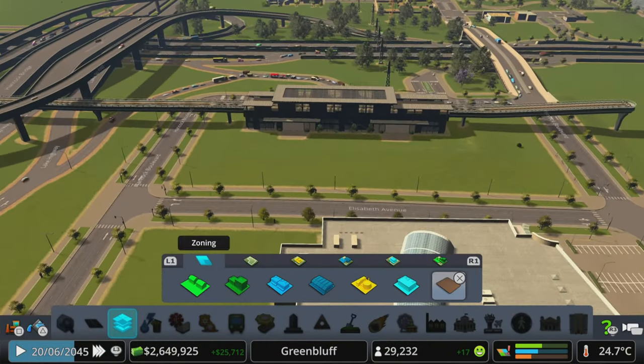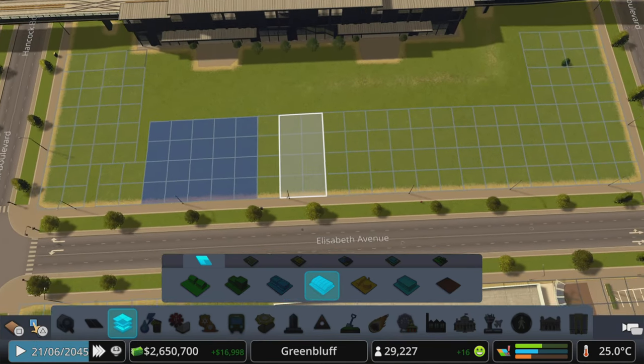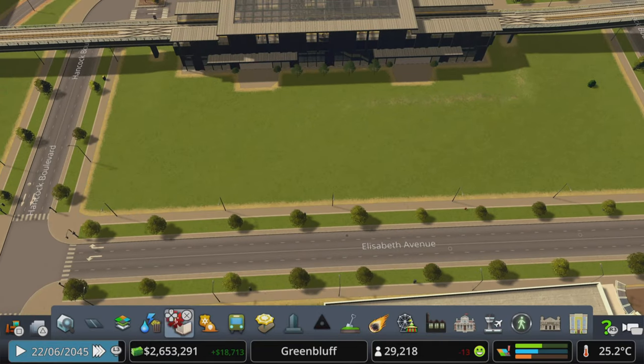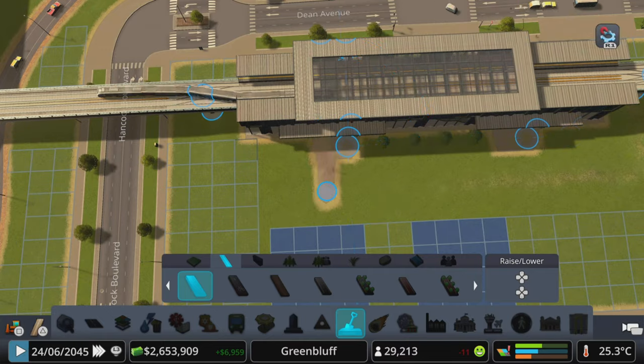To make this district stand out even more, I tie in the metro station by placing some high-density commercial behind it, along with some pedestrian paths so people can walk directly from the station to the shops.